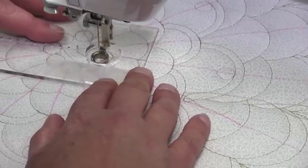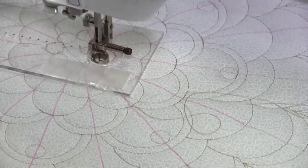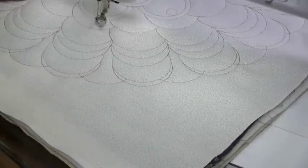So we've now completed a little row of circles here. I'm just going to stitch there, and we'll bring our threads up again. This is our finished block, all quilted.